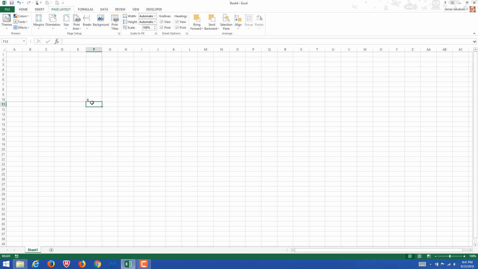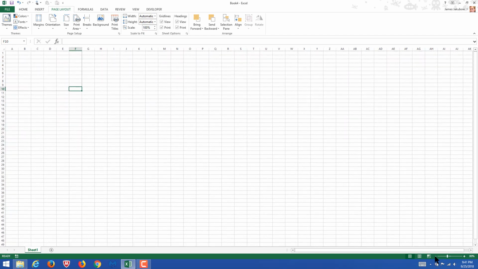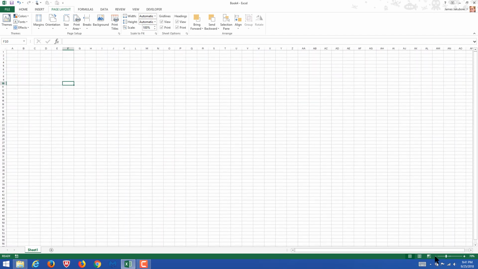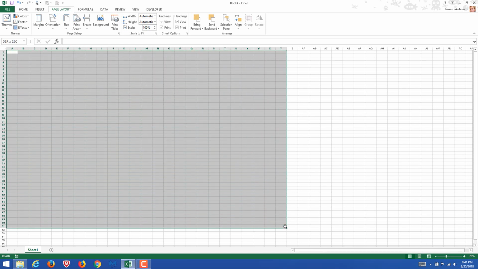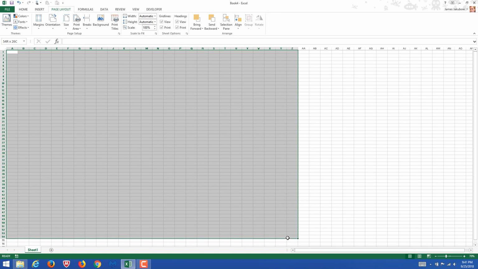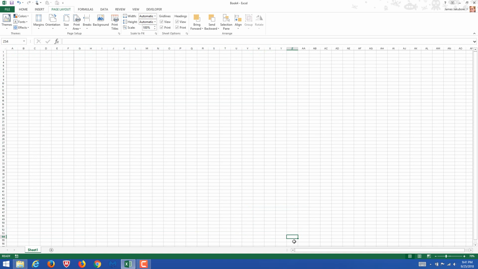But if you're not certain, what you can do is just select a great big section of the screen and let the print function show you which portions of it will print and which portions of it won't. So we will shrink up our screen so we can see more of it. And what we're going to do is select one massive chunk of screen here. So let's say all the way down to Z54, and I'll put the number 9 there.